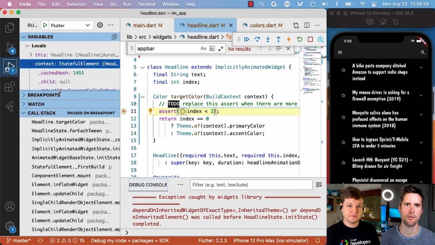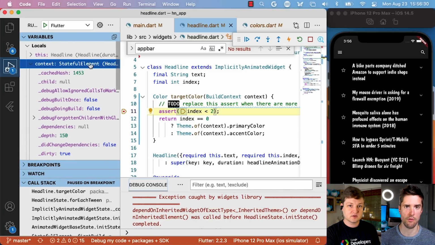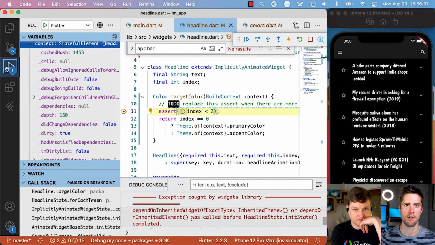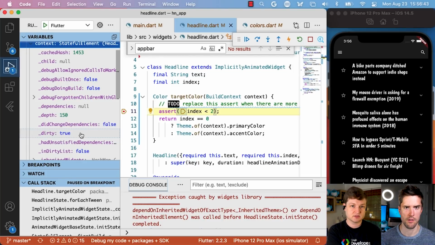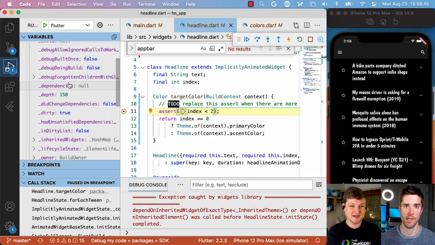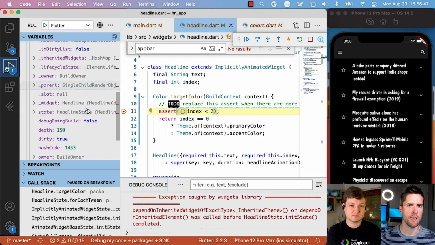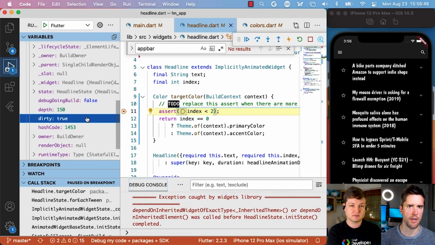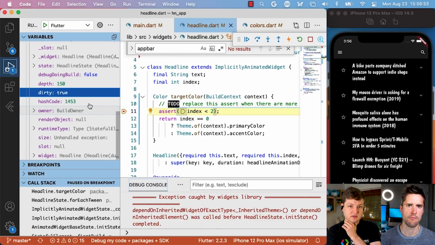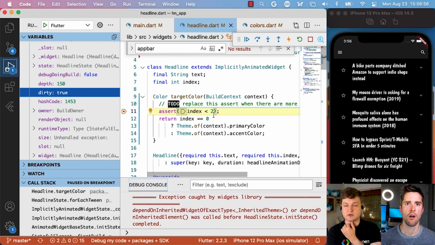Okay, and this should be the first pass through, so it should be unready. Yeah. So I don't know what any of these do, which is a great start. I think we can safely skip anything with the underline. Yeah. I wonder if we can look at dirty true. I think... Ooh, render object is null.